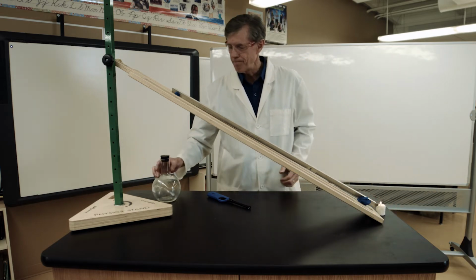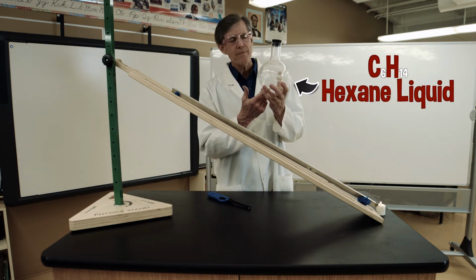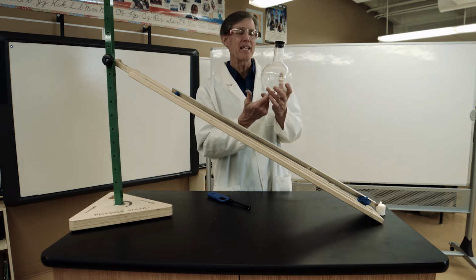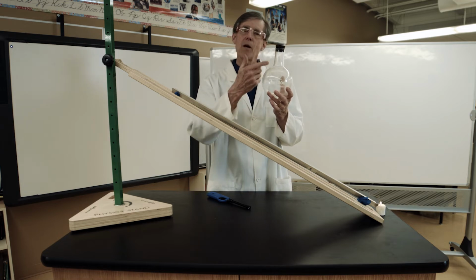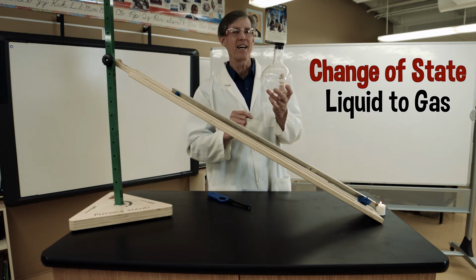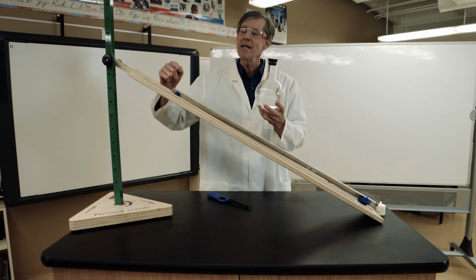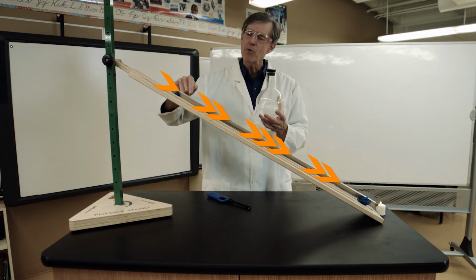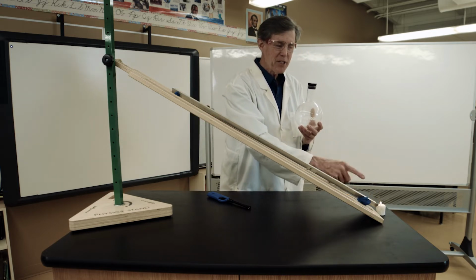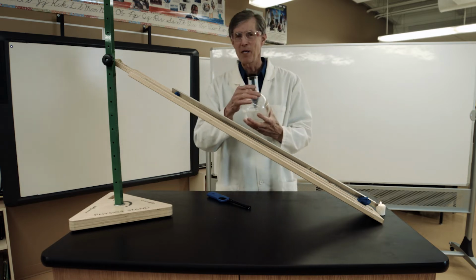In this bottle here, in this flask, earlier today I put some liquid. This liquid is hexane, and it has a pretty high evaporation rate. So I believe that it's been evaporating in here and filling this bottle with the gas. So we had a change of state, and I know that you know by now that's not a chemical reaction. So what I'm going to do is try to pour this gas down this ramp right here. I have a metal ramp to this candle. When it reaches the candle, we'll see something interesting happen. All right, are you ready? Here we go.